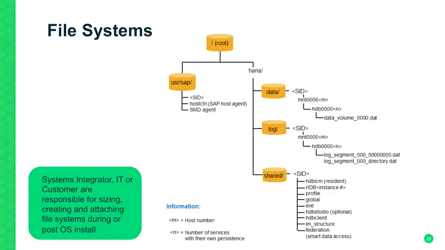However, one thing which will change is the file system. HANA wants certain things in certain places, and it's the responsibility now of the customer or the IT team to figure out how big these file systems need to be, to mount them, to figure out which storage they're going to be on, and make sure they're the right size. And it's a really well documented process. There's a lovely SAP note you can follow, which tells you if you've got this amount of RAM, just times by 3, make it that big, and so on. Like I say, very well documented. But the important thing is the responsibility has shifted to you if you're going to do this yourself.